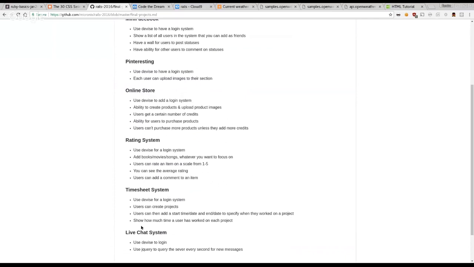Then after that is probably the rating system. So we've kind of done something like that. Then the online store. Then the timesheet might be difficult just because you have to calculate the time, right? Start time and end time. Okay, how many hours does that correspond to? So there's some math involved there. And then Facebook's probably the one that's not complicated, but it might take the most time, I'm assuming.